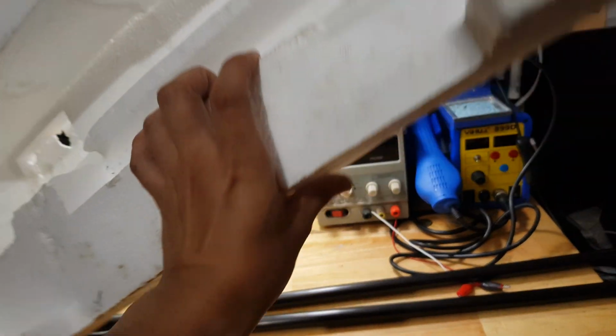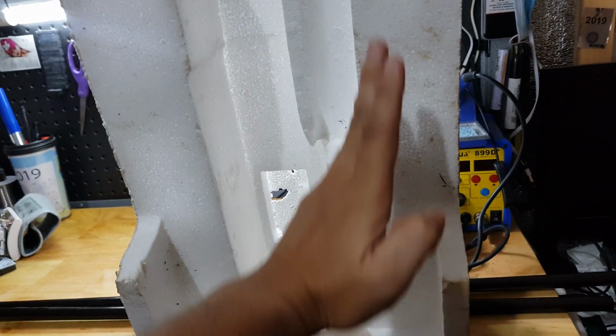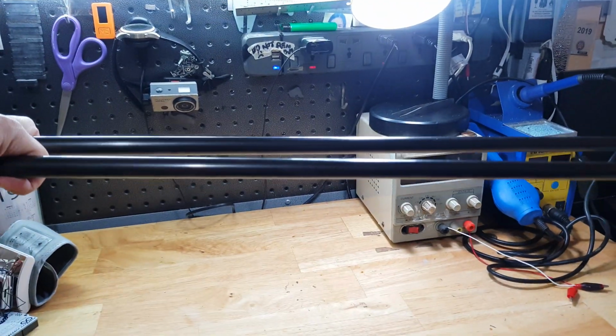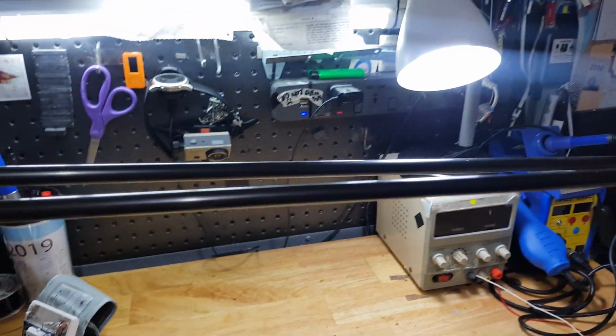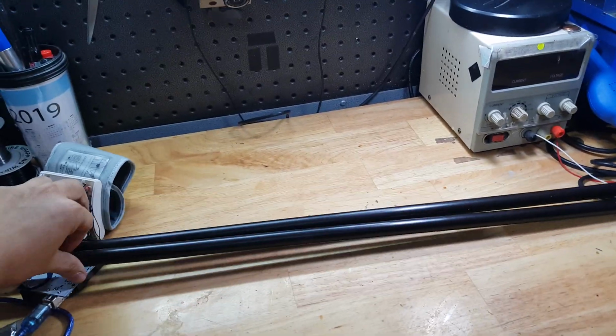But my plan here is to cut this styro to make something like a stand on both sides here and here on the right, so that these two aluminum tubes can be above like that, where I can place my phone on top of it, and then I can start to record video. So I can put my phone in between these two, right? I can move it up, move it down. So I think that's a good setup.